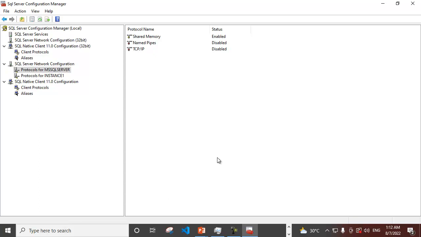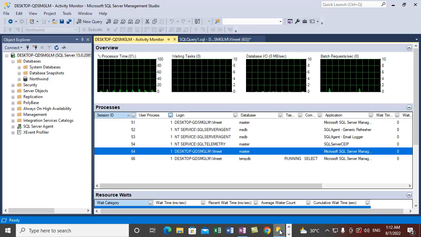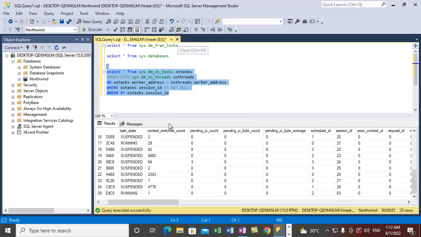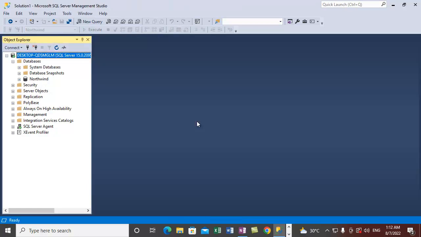So the demo will be, we have already logged into the database server. Let's close this activity monitor and the previous SQL queries. We have a local login here. We are not logging into this server remotely. We have a local login because the server is here, and we are connected to a default instance.